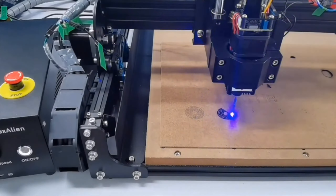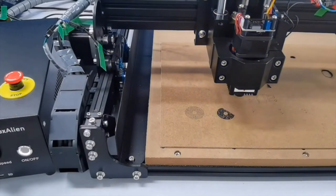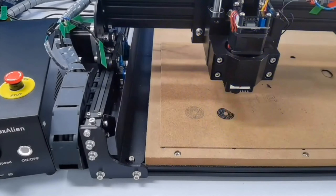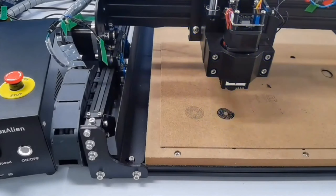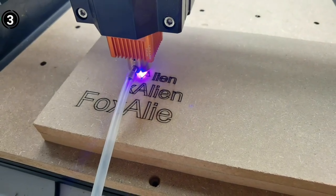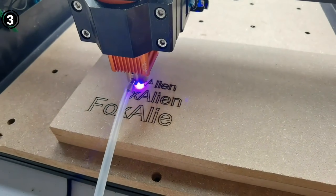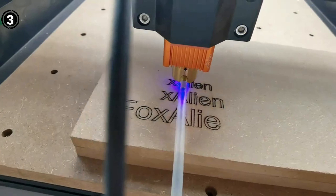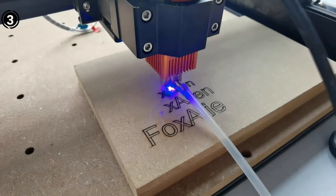Although assembling this CNC machine posed challenges, the payoff was undoubtedly rewarding. The potent laser efficiently produced intricate engravings, completing our chosen design in approximately half an hour. Pros: Cost-effective, efficient, safe, and compatible with popular software and operating systems, this machine offers ease of use and multifunctionality. It ranks as the best CNC machine on our list, delivering reliability, excellent value for money, and durability. Cons: Known grounding issues due to static electricity buildup, though a grounding kit is available. The instructions provided with the machine lack guidance on utilizing the grounding kit, necessitating additional research.